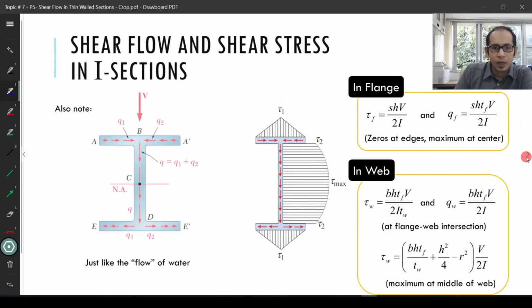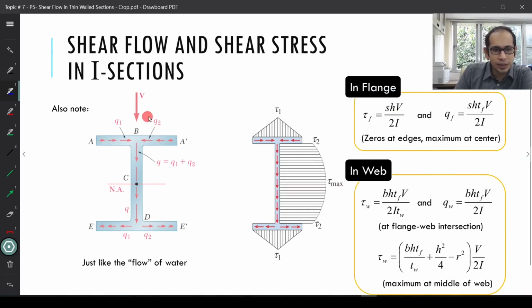Okay, so now let's again make a note. So this is what I was saying, and also one very interesting point that you will realize here. You see that this is just like the flow of water which I was saying, this V over here. So you see at this particular point in the flange, if you're pouring water from the top, it comes over here, and this one, it merges. This water comes from here, it merges. So here the volume of water, analogically the, quote unquote, volume of water, must have both this one and this one. So it must be Q1 plus Q2.